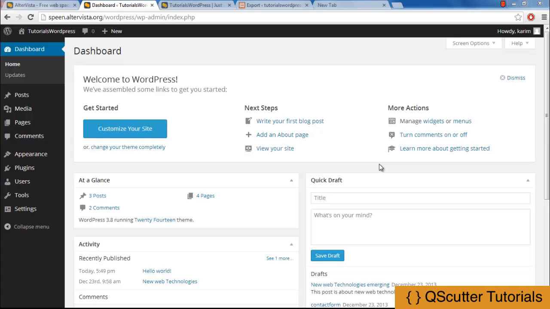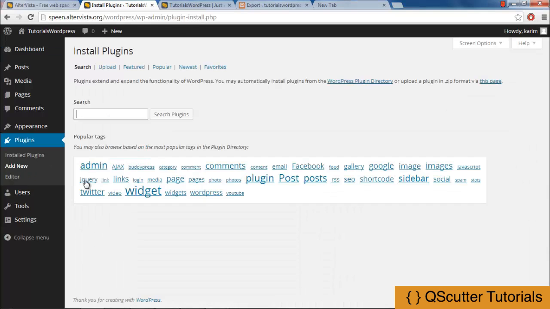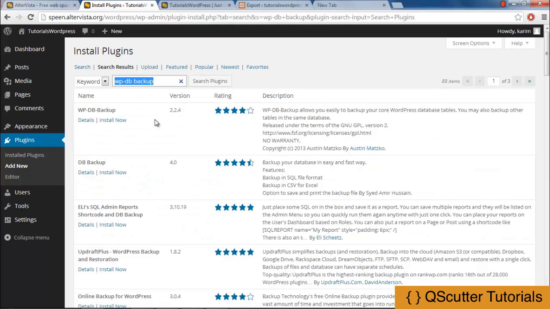To do that, you can get into the plugins area and click on install plugins or add new plugins. In add new plugins, just search for WP database backup and search plugins. It will appear as WP Database Backup.